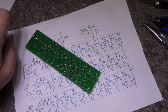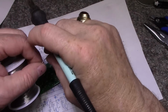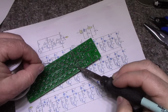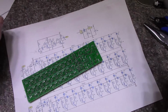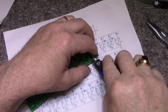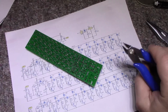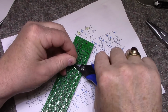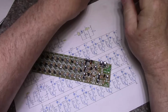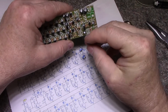Okay, I think I got them all. Oh, I missed one. Right here. Now I got them all. All right. We've got 4 trim pots. They're all the same. They are 47K. So let's put these in.